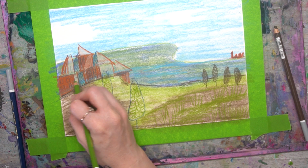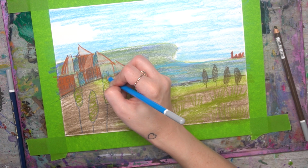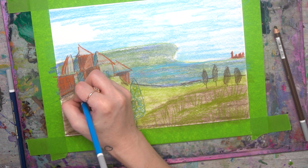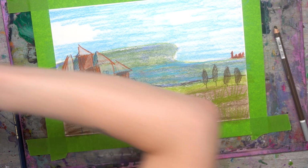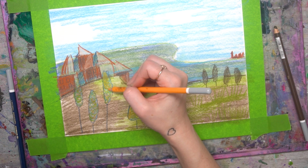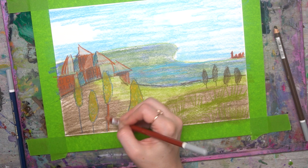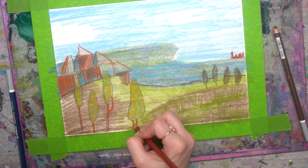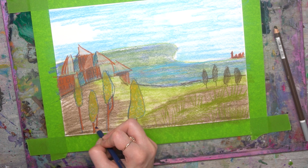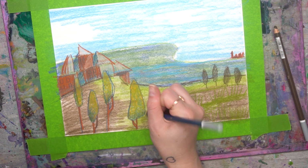I scribbled inside with the green, and then I also scribbled inside with the blue just to create this texture underneath everything. And then I went back in on top with the yellow and filled the whole thing in, and this blended that out and created an interesting texture that I thought worked well for an abstract leafy texture. And then I used the darker red brown to add in some branches and the trunks of the trees, and used the dark blue to add in a little bit of shading.